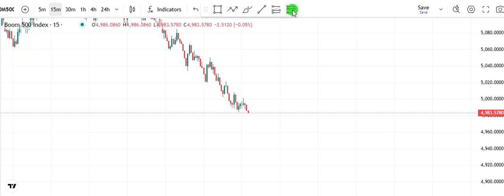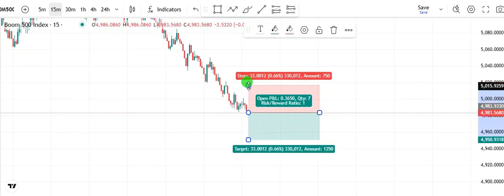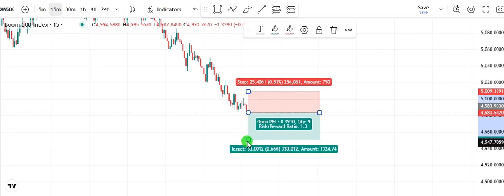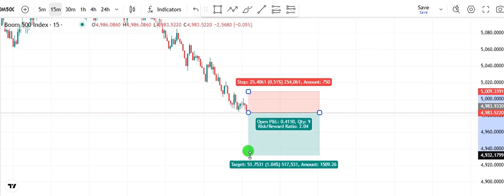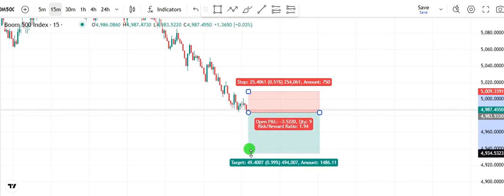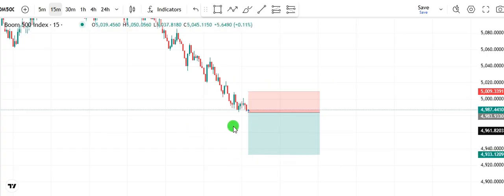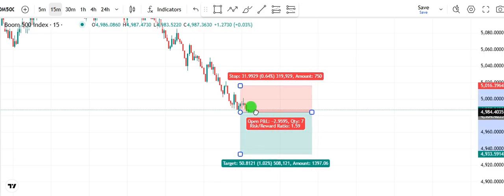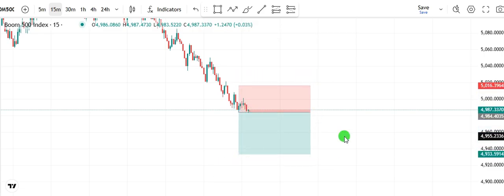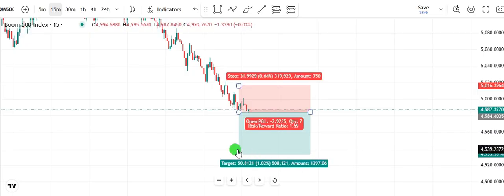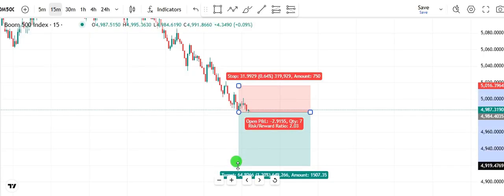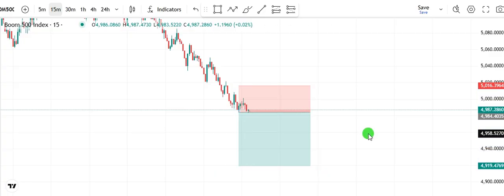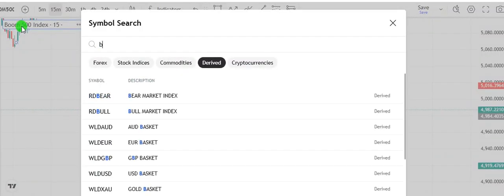Okay, on the scalping, we have an opportunity to show this. One is to two minimum. You can see this. So this is for the scalping aspect. It's up to 2. Remember, it should be 2. Good. So yes, for the scalping aspect on Boom 500. So go to the next one, which is going to be the Boom 1000.